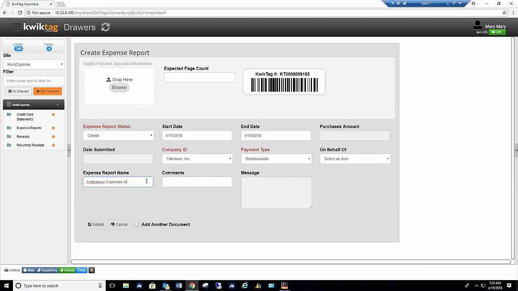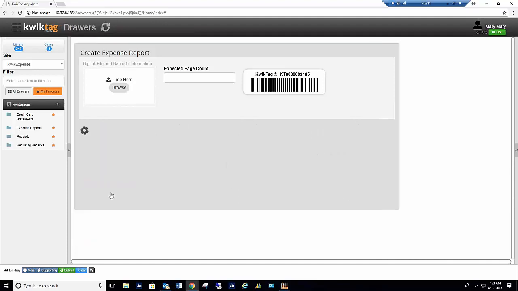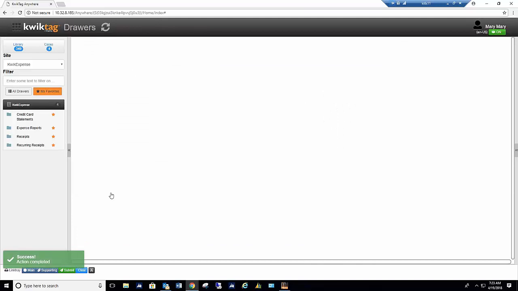So we're going to go ahead and put Endeavour here, and we're going to put just a little bit of a name there so we can identify it along the way. And I basically told the system, create an expense report for me from this date range for anything that's reimbursable. For me, Mary, you can see up in the upper right-hand corner, I'm logged in as Mary, and I'm not doing this on behalf of anyone else. I don't need to know any detail. I don't need to go find any of that additional receipt level information. I simply submit it, and I say, okay, QuickTag, go find all the receipts that meet that criteria. What was the criteria? Well, a simple date range.